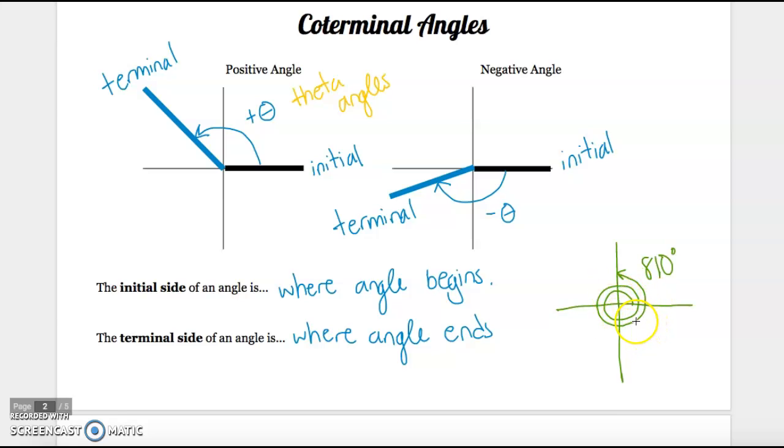It's the rotation angle, the degrees of rotation, right? And so you could see angles that go in that direction and be positive 810. I could go the other direction and be negative 810. So it doesn't always have to stop before it hits the initial side again. It could go past it. Think of it like hands on a clock. If I'm going clockwise, it could go this way and pass the 3 o'clock mark a lot, or you could go counterclockwise, like if you're rewinding the clock, and it could keep going. So those are all different ways that we can deal with positive, negative angles, and very large angles as well.